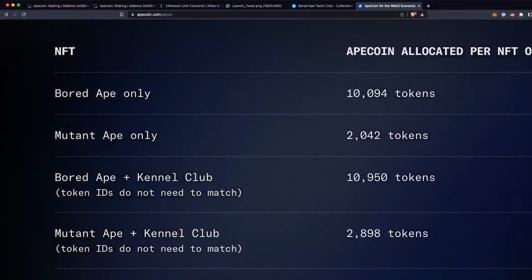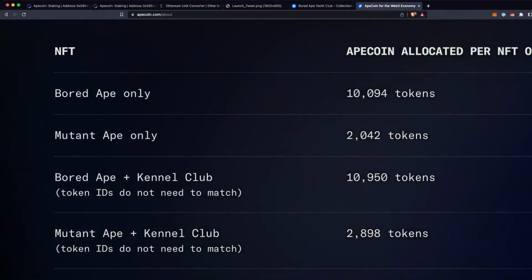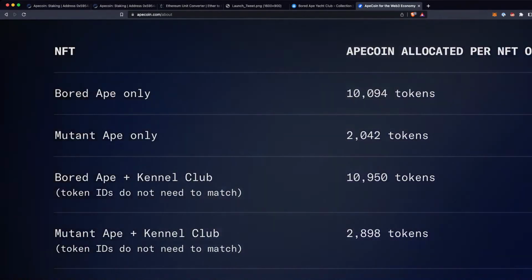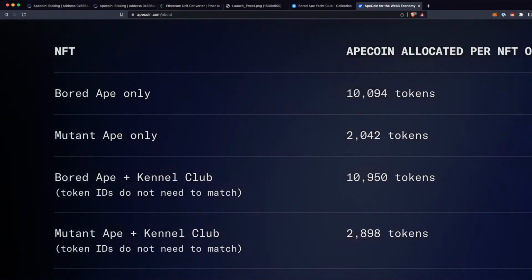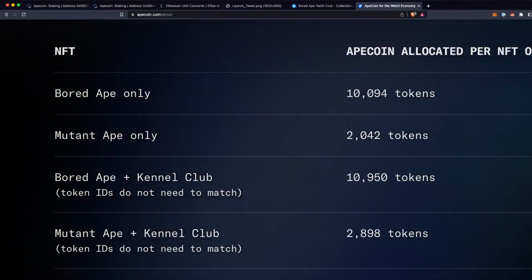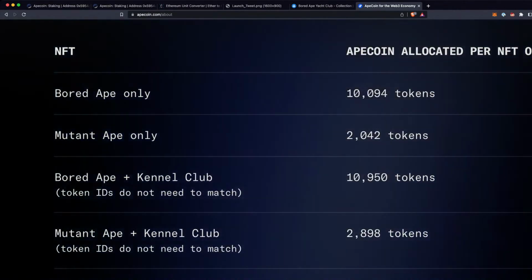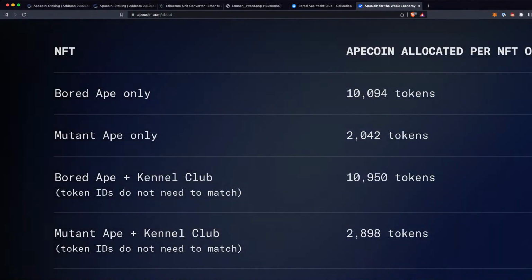You're depositing into either the Kennel pool or the BAYC pool. You can max out the BAYC pool or put nothing in the BAYC pool, and you can max out the 856 into the Kennel pool or put nothing. You do not have to have any in one pool to have some in the other pool. So it's not a combined pool. It's not like overflow. They're just 2 separate pools.